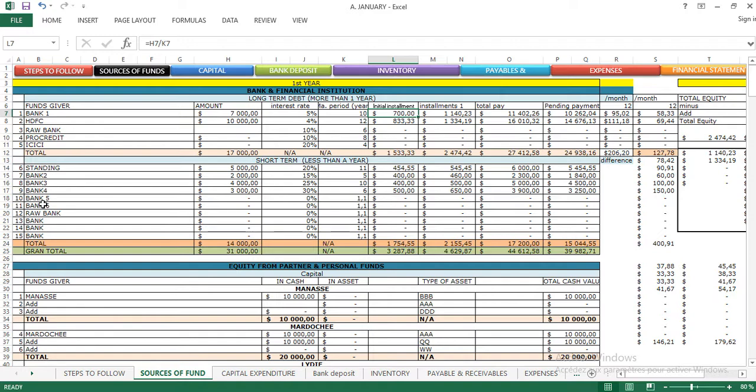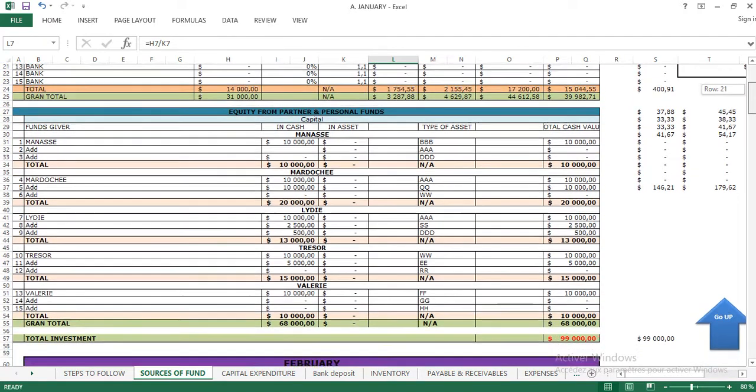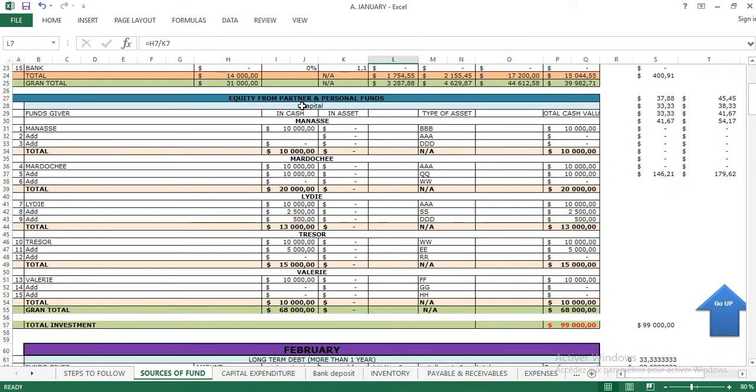I have mentioned all this. You can fill in whatever bank you have taken a loan from. You can take loans from many banks. All right, this is the bank. Then when I'm going down, I will explain how you can build that. Don't get confused by the complexity of this. You will be able to build it by yourself.